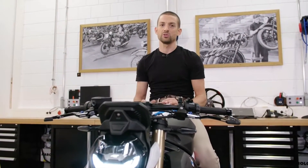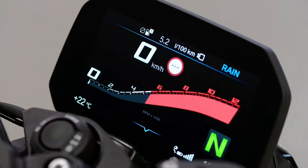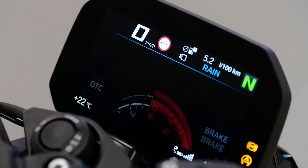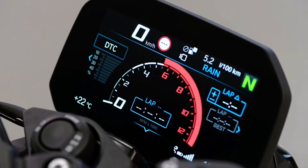As the only bike of its class, the new S1000R features a 6.5-inch TFT display with a perfect graphical user interface that displays only the information you need in that moment. You have a dynamic red line that progresses as the engine warms up. You can choose two different sport screen layouts that will display either your maximum and actual lean angles along with DTC intervention and brake force, or a lap timer.